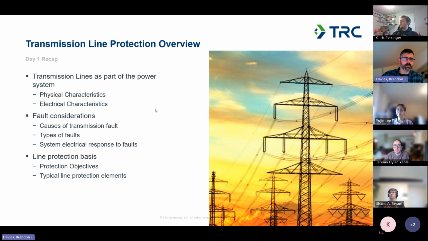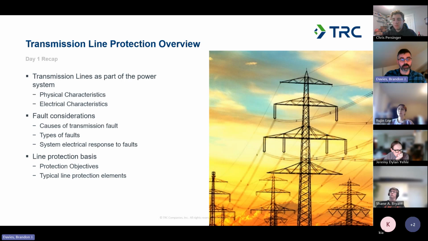So recap of yesterday. We really did a big picture overview of transmission lines, kind of where they fit into the power system, physical characteristics, electrical characteristics, fault considerations. What are some of the transmission line faults, types of faults we have to look at? So our three-phase, line to line to ground, and single line to ground faults, and how does the power system respond electrically to faults?